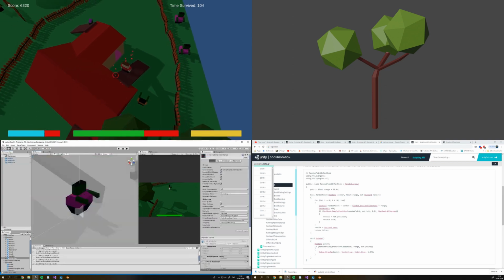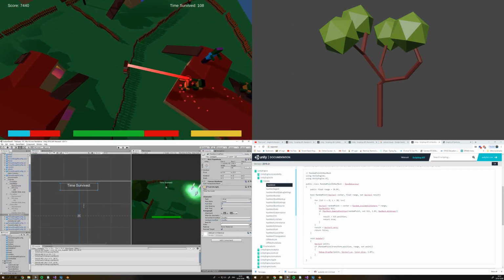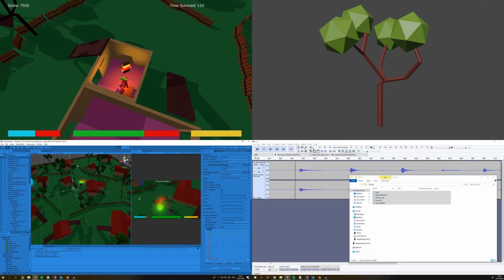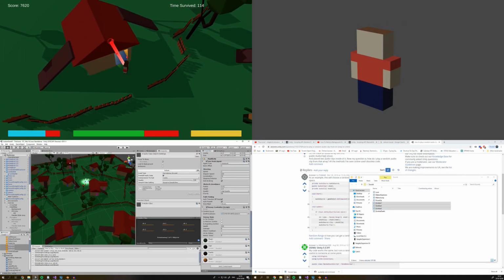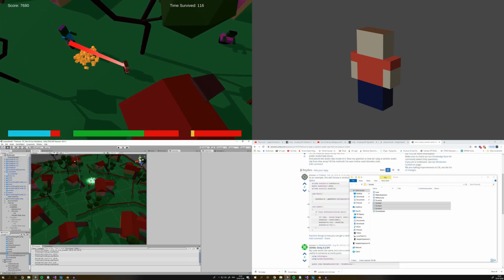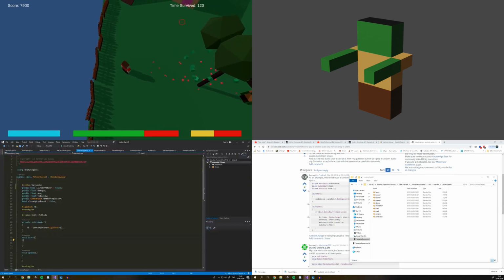Nice view from the top there. You can just search zombie and you can see exactly where they are spawning. Everything else turns grey once you type something into the search bar. Makes it really easy to find whatever you're looking for.